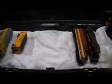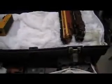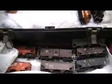But I decided to press the toolbox into another service. One of the things I've always had trouble with was carrying my trains to various meets when I go clubbing, or when I take my trains over to the layout over at Dana's to run. So what I've done is I've set it up to where I've got it chock full of trains. There's trains underneath here too, and not only that, it stores some of the rolling stock off of the layout that is no longer in the way. As you can see, I've got stuff in there. Now the layout's not as cluttered with rolling stock as it was before, which is a definite plus.